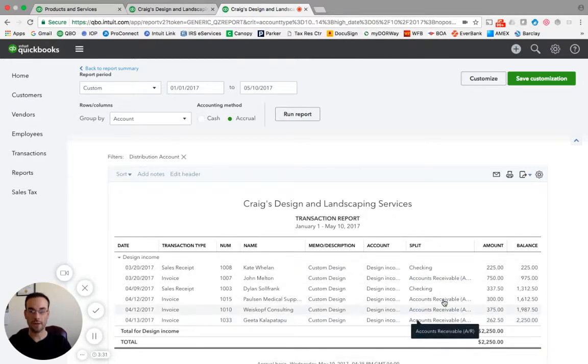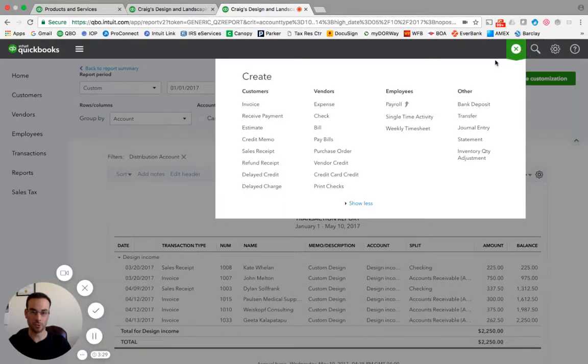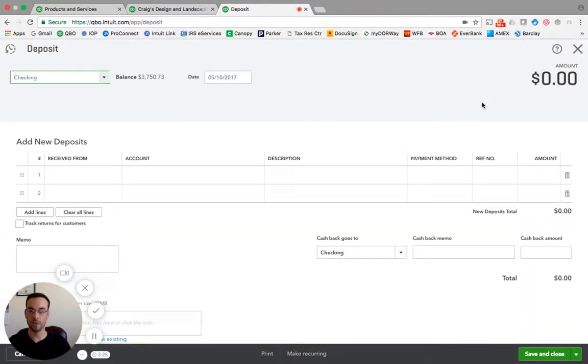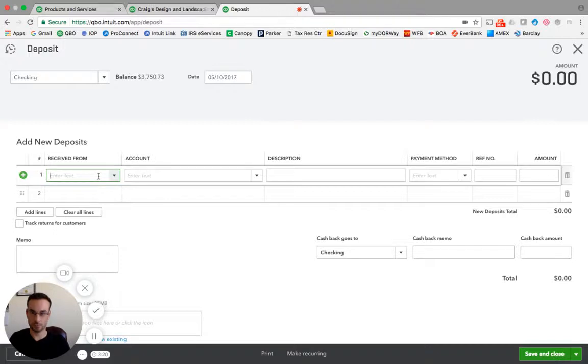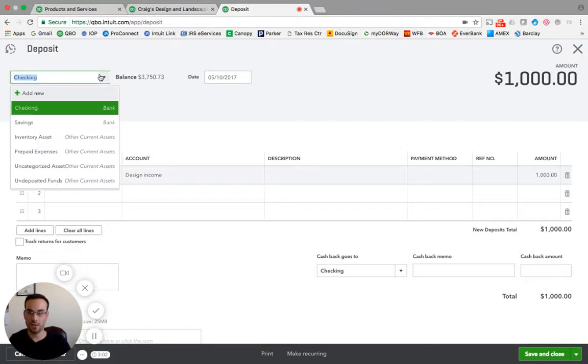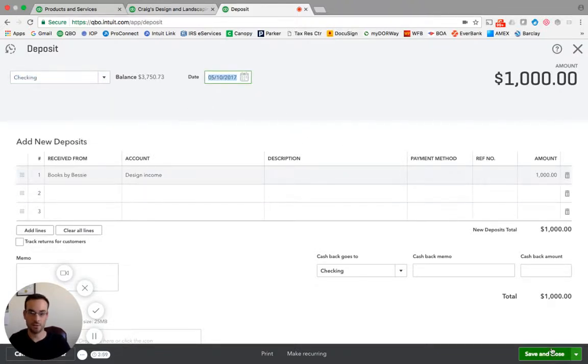But what if I decided I was just going to make a bank deposit, and let's say a customer paid me $1,000 for a service, and let's say it was Books by Bessie, and the account was design income, and I put in $1,000. She paid me cash, and I took it right to the bank, and I'm depositing it in my checking account today, May the 10th, save and close.